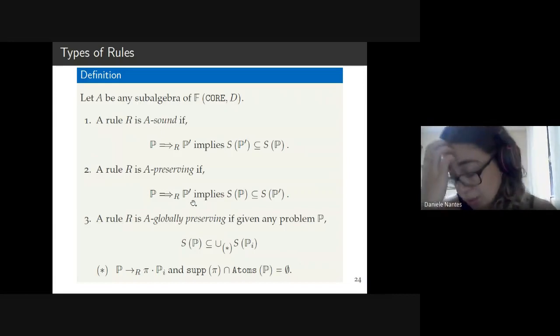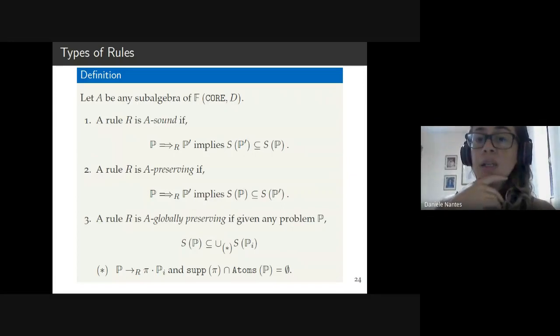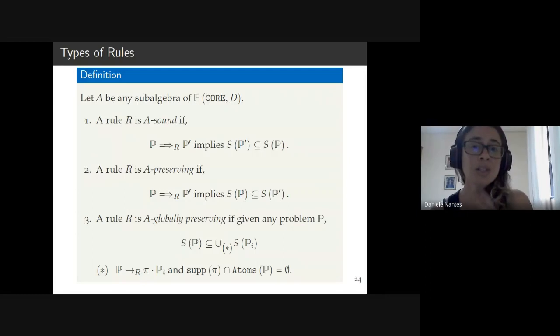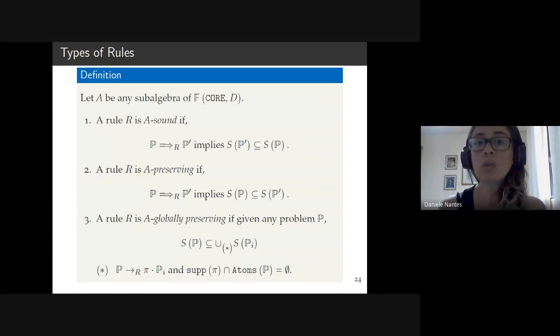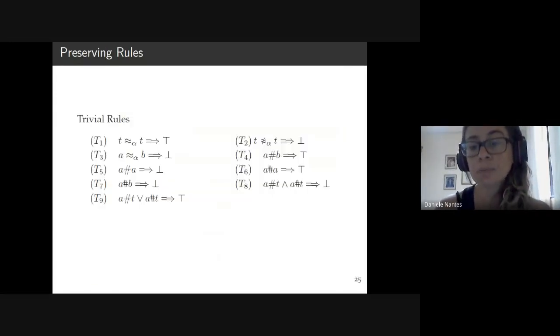We needed to work with the ground theory here. This is still preliminary work, because when two terms are equal, they're equal; it doesn't matter the algebra. But when they're different, they might be different in one algebra, in one model, and not different in another model. So dealing with the nominal algebra was a bit tricky, and here we only worked with the ground nominal algebra.